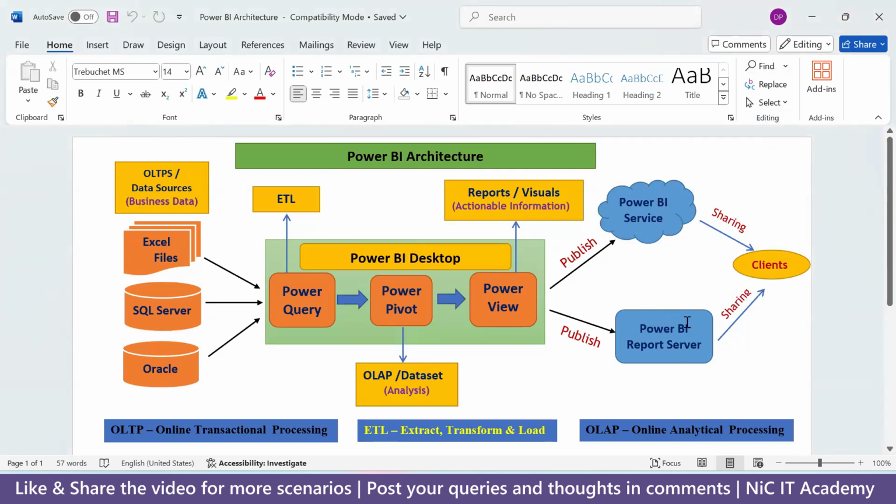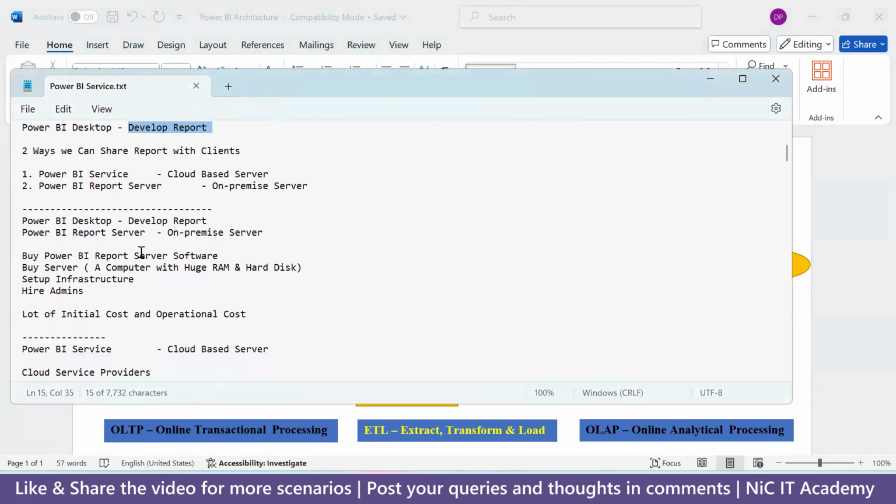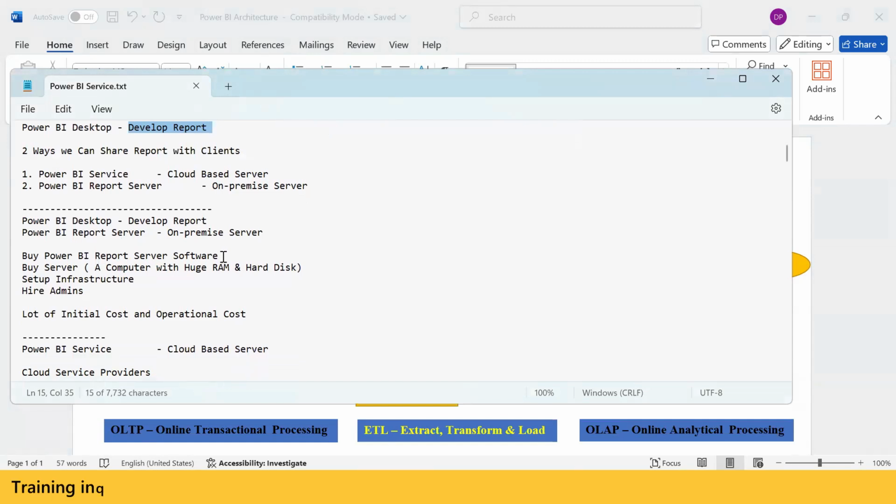Why will fewer people prefer Power BI Report Server, and why will more people prefer Power BI Service? Let's understand this, guys. Let's talk deeply about the Power BI Report Server software.